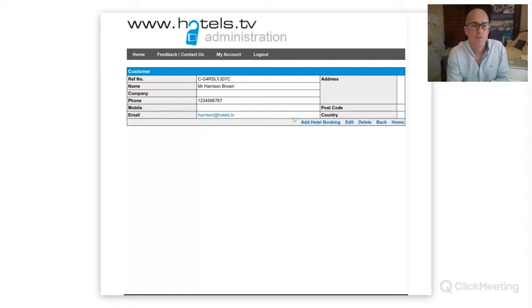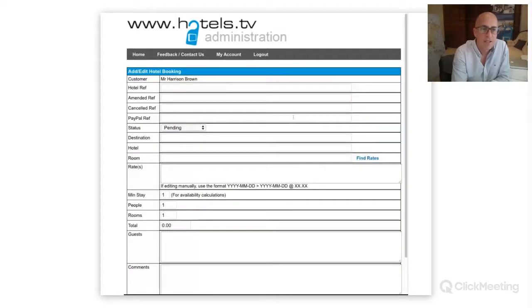So what you want to do now to this customer is add a hotel booking. We already know what hotel it is, it's Copthorne Tara. It brings you this screen, and over here it says find rates. Once again, there are videos on all this, so if you've missed them, you can go back and look through the training area. You've got lots of options down here. You might only see your option, but I'm going to look at it first. I use Control F a lot, by the way. Control F allows you to find things. So I'm going to first put in London, because if you remember, that's what the booking was under.